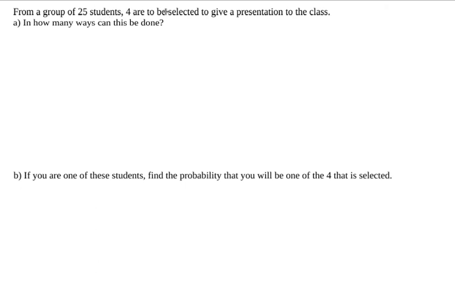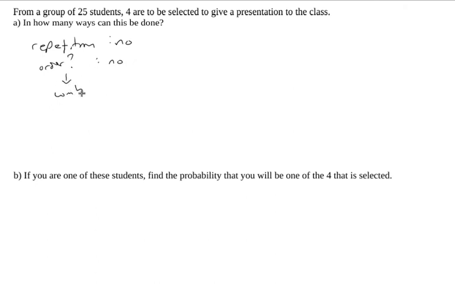We have 25 students. We're selecting a group of 4. There's no order implied here, and it doesn't make sense that we would choose the same person twice. So the fact that we can't choose the same person twice means no repetition. There are no repeats. And is order important? Order is not important, which means we're dealing with a combination.